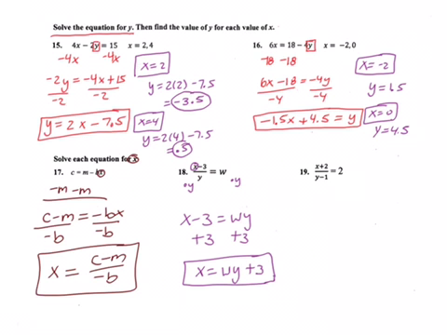And then 19, we're trying to solve for x still, but we first got to move the entire quantity underneath. And since it's a quantity of y minus 1, we can multiply by a quantity of y minus 1. So we're going to take x plus 2. Let's rewrite it. It's a little easier to see. We're going to put parentheses around it. And to get rid of that y minus 1, we're going to start this problem by multiplying both sides of the equation by the quantity y minus 1.